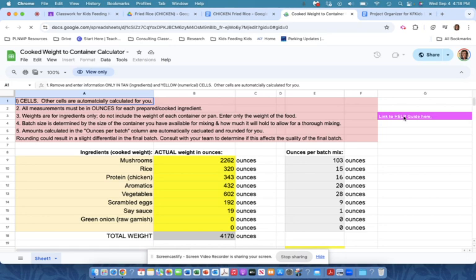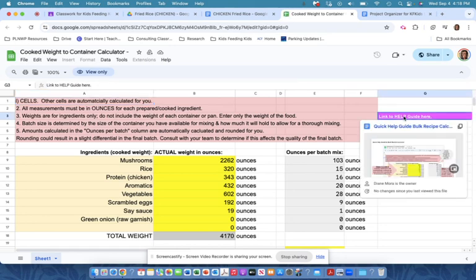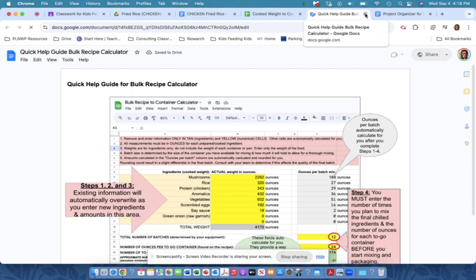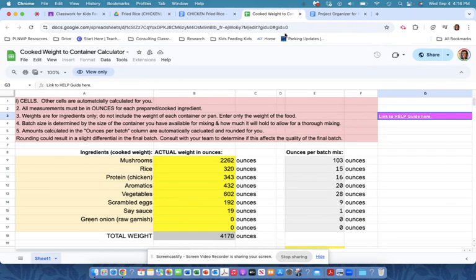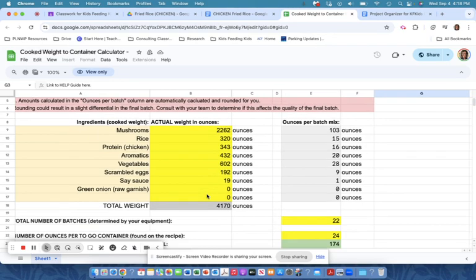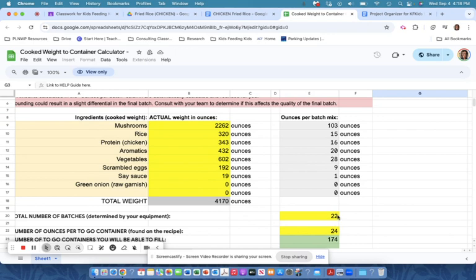A help guide can be found in the link to the right. By entering the cooked weight of all your ingredients and the number of mix batches that you need to make based on the size of your mixing bowls, the form automatically scales how much of each ingredient you need per batch.